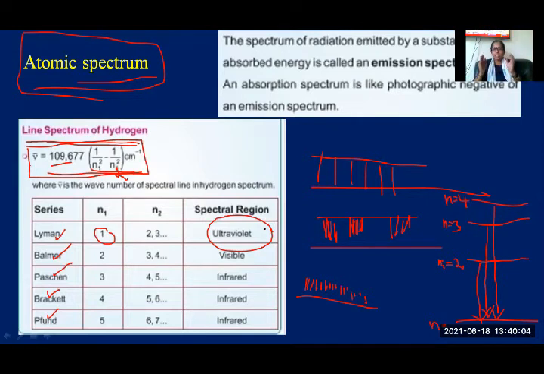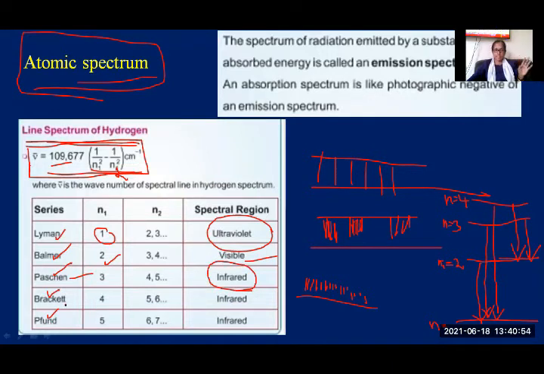The radiation obtained falls in the ultraviolet range, so the Lyman series comes in the ultraviolet range. Similarly, the Balmer series is obtained when the transition of the electron occurs from n equal to 3, 4, etc. to n equal to 2. So when the transition is to the second energy level from a higher energy level, we get the Balmer series, and it comes in the visible range. The Paschen series is obtained when the transition occurs from n equal to 4, 5, etc. to n equal to 3, that is, from the 4th, 5th or 6th level or higher to the third shell, and that comes under the infrared range.